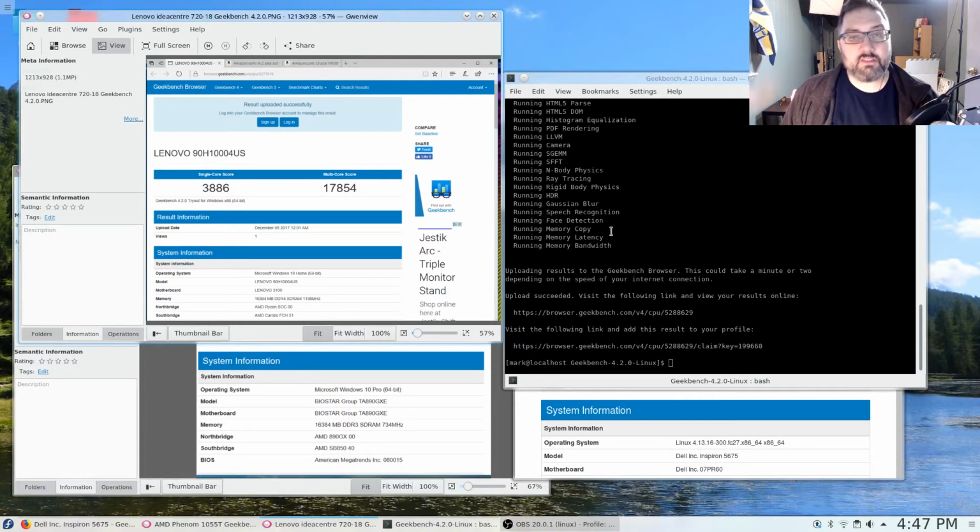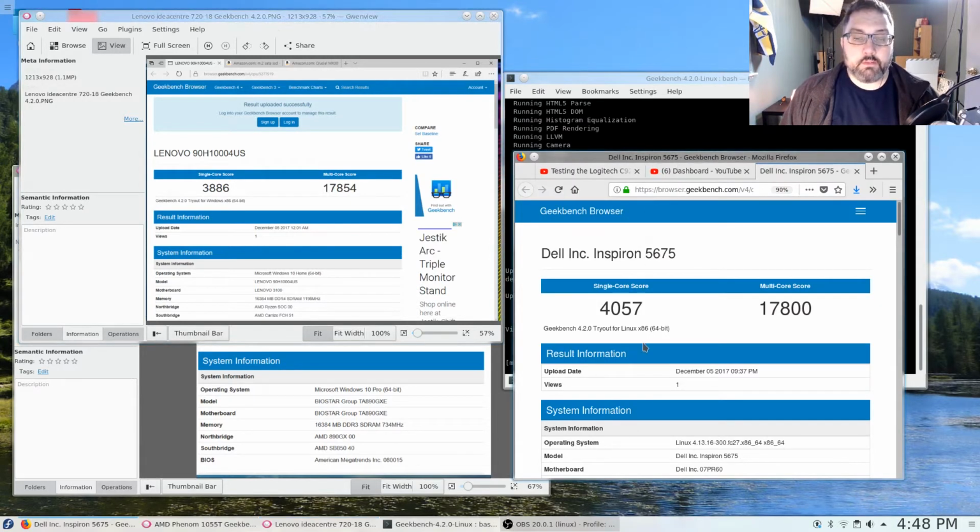Well, it is actually so ridiculously easy. I'll probably always do, well, I know I will, I'll always do a Linux benchmark as well. So I have not benchmarked this system yet in Windows, which I need to do. But the score came out single core 4,057, multi-core 17,800.